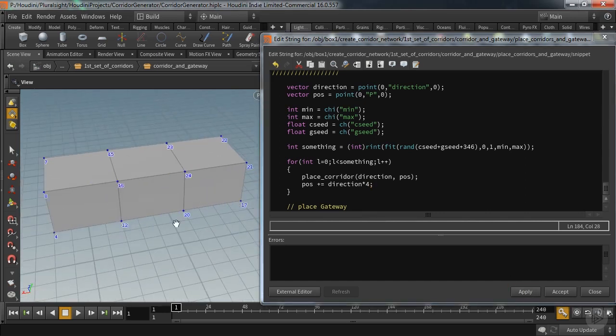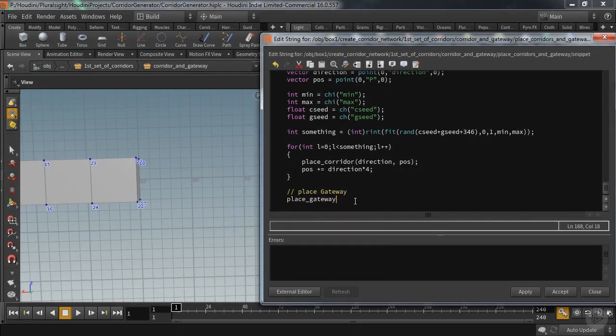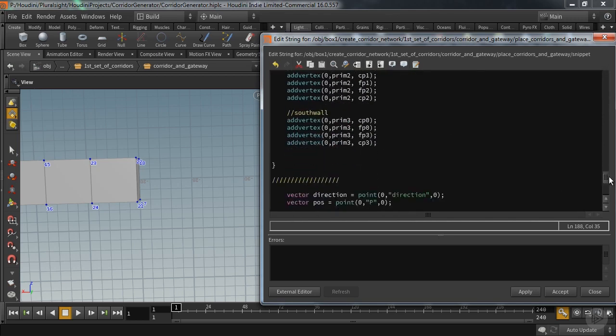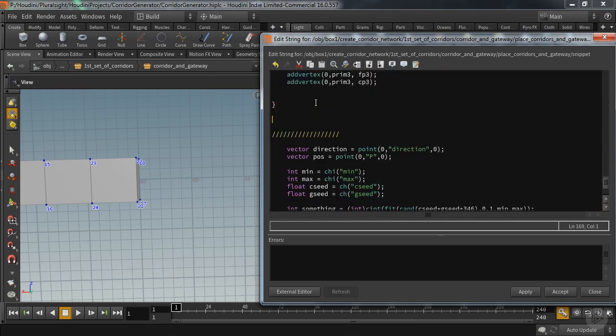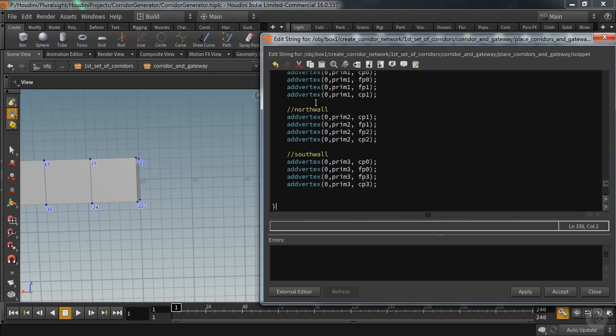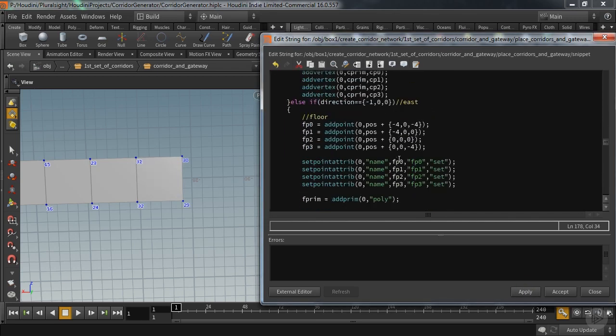That finishes the corridors, and that leaves us with the gateway that we still have to place. It is supposed to be right here. So we call for a function placeGateway that almost looks identical to placeCorridor. To create the function, we just copy the placeCorridor function, rename it, and when we hit apply, another structure in the size of a corridor appears. No surprise there. So once more we have to adjust our coordinates.